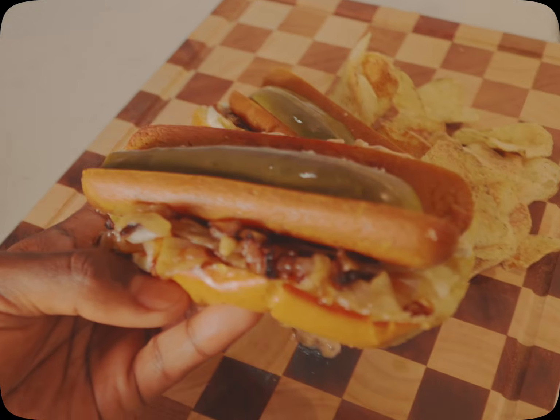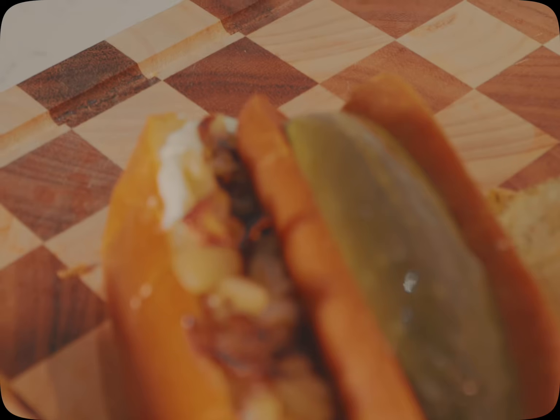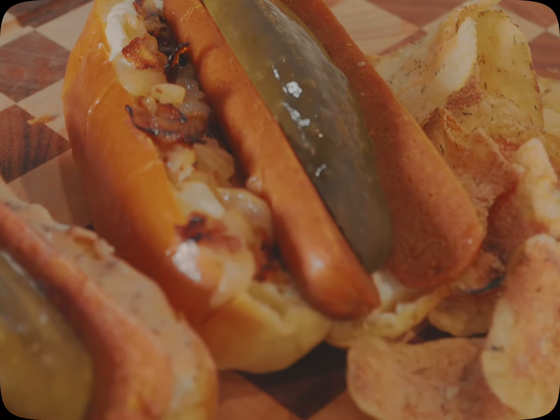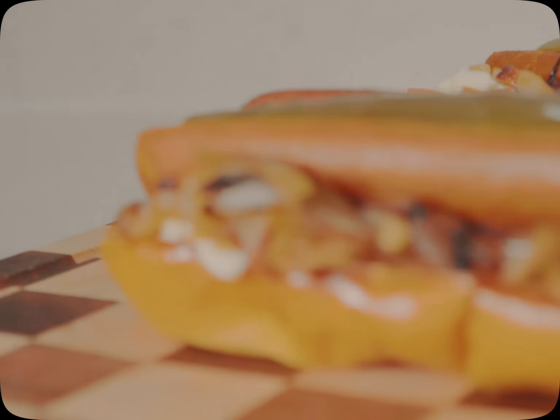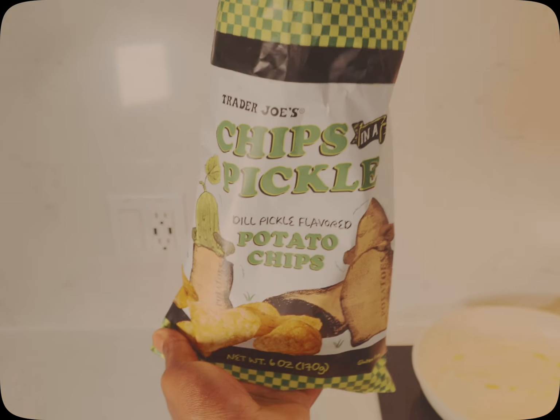And seriously, when I say this hot dog was genuinely one of the best things I've ever made, and easily the best hot dog I've ever had. Y'all, this is a short and simple recipe, but I promise when I say, God, it is worth every bite. And hey, make 2 and plate it with some pickle chips from Trader Joe's.